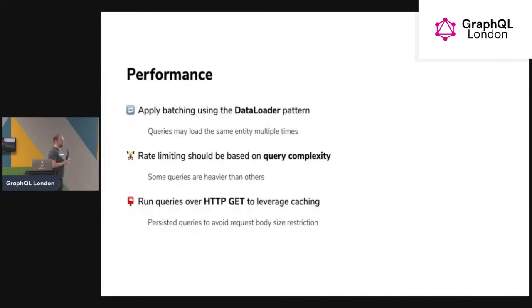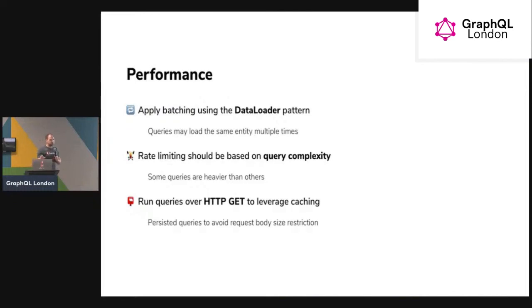So the previous speaker already mentioned the N+1 problem. Well, the data loader pattern is one way to deal with that problem. Essentially, it adds batching to your queries. Say you have a pretty complex GraphQL query that asks for users and then their friends, right?